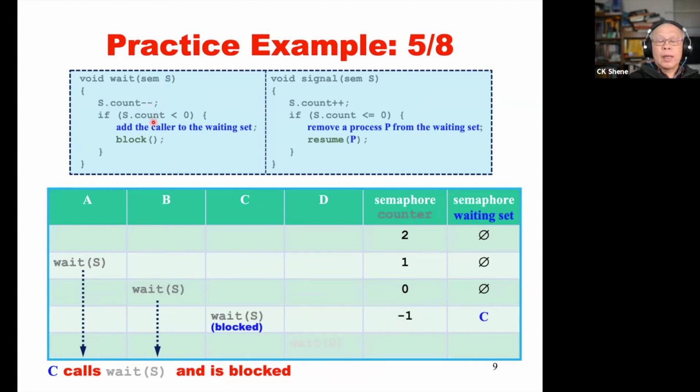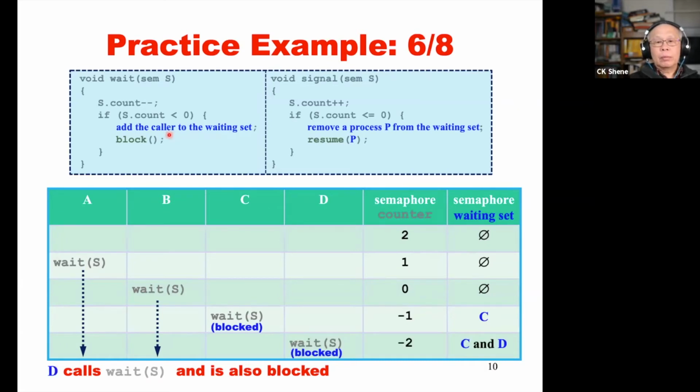Now the counter value is less than 0, so thread C, the caller to wait, is blocked and put into the waiting list. The new counter value is -1. C joins the waiting set. C does not return. C is simply blocked here in the then part of this if statement.